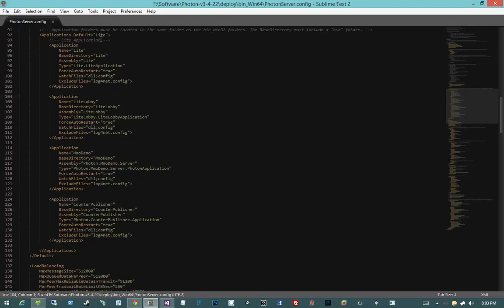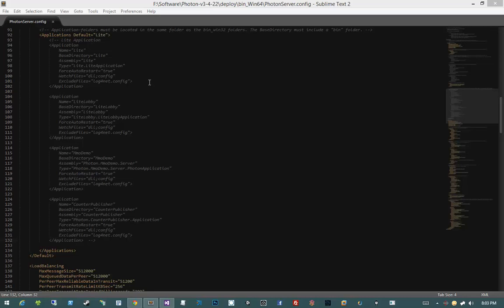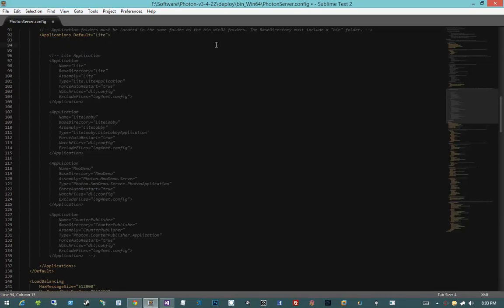The reason I'm removing those comments is so I can take this comment and extend it all the way down to the bottom so that none of these application elements are considered to be in the XML file. They're all commented out. Now what we're going to need to do is create two application elements, one that points to our master server and one that points to our region server. So let's look at how to configure that. I am going to have to change the default equals light here momentarily, but I'll do that in a second.